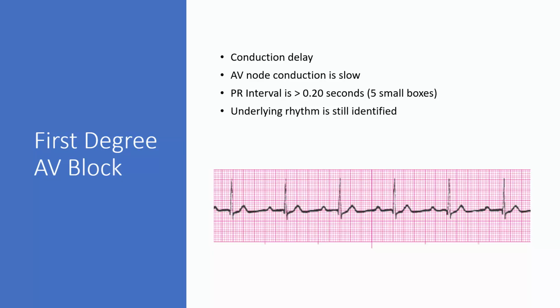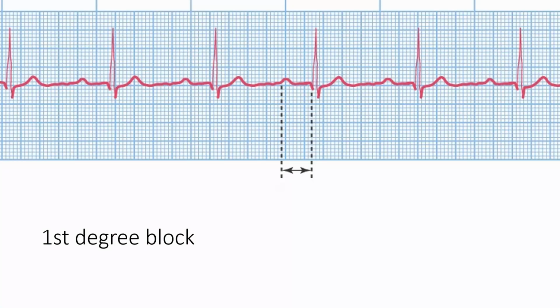Now, realize in first degree block, we consider it kind of a watch rhythm. You want to make sure and notify the doctor if that PR interval is getting progressively longer. The reason is that it could potentially turn into a second degree block. And we also look at their medications. If they have this block because of medications, then we want to make sure that we adjust the medications or we hold the medications, whatever it could be that is causing it.